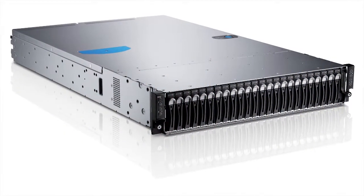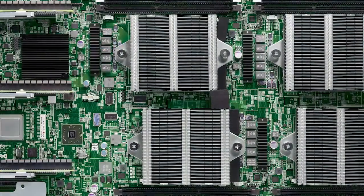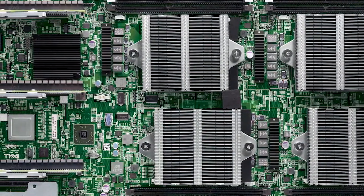The C6145 has had support for multiple generations of AMD processors. And why that's really valuable is it allows a company to look at this product and say, this is something where if I invest in the reference platform, the C6145 itself, this platform can grow with me over time. I can add in new generations of processors, new capacities and speeds of memory, new kinds of interconnect technologies. It's a very flexible and adaptable platform to have.